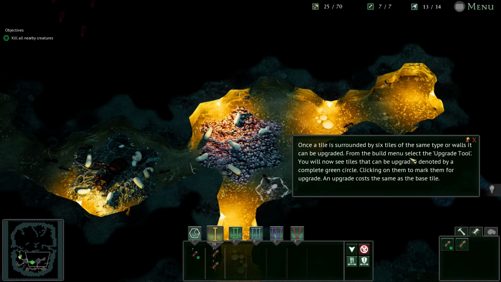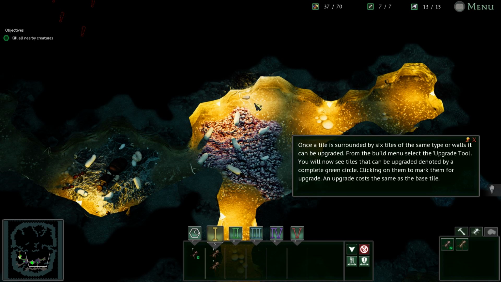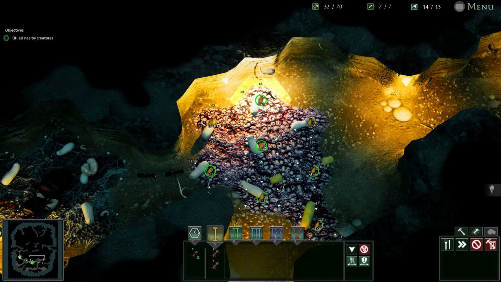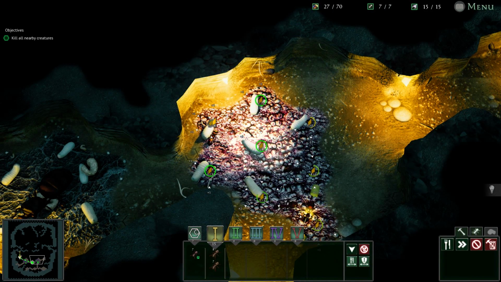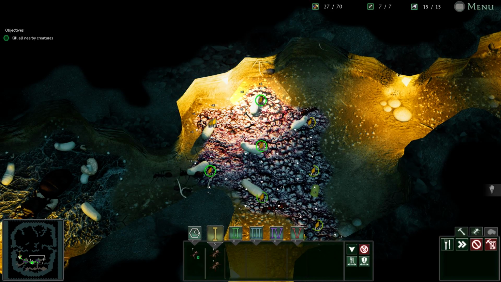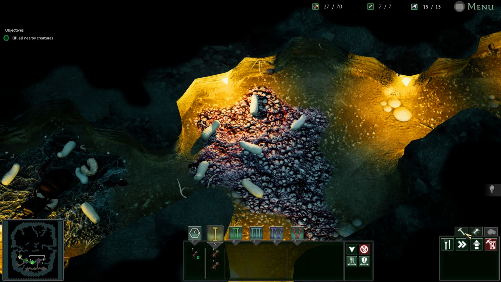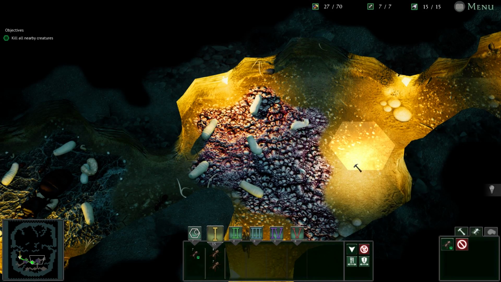What's this? Once a tile is surrounded by 6 tiles of the same type or walls, it can be upgraded. Or walls, okay, it can be upgraded. From the build menu, select the upgrade tool, you'll now see tiles that can be upgraded noted by a complete green circle. Oh, I see. So if walls are there, that's why that was upgradable, because it was against the edge. But that is now giving plus 2. So a level 2 gives plus 2. I imagine a level 3 will give a plus 3. So you can actually fully upgrade a little colony circle pretty quickly.